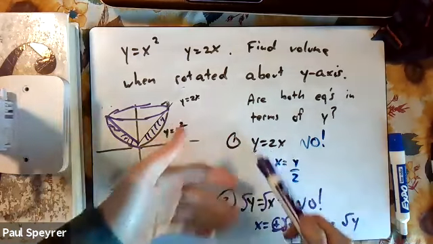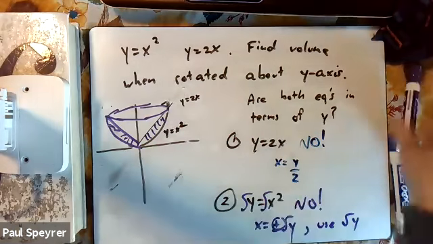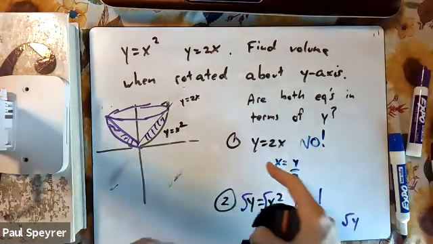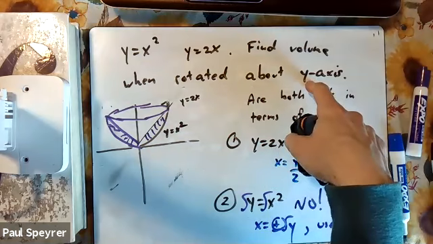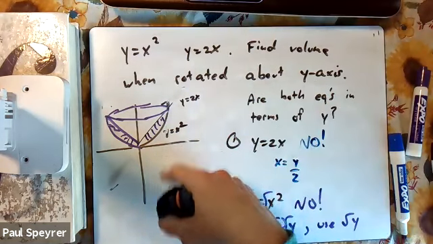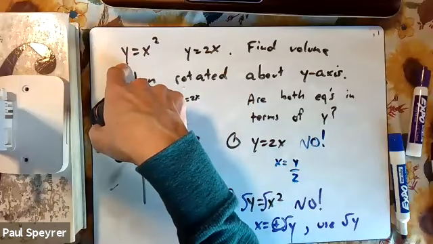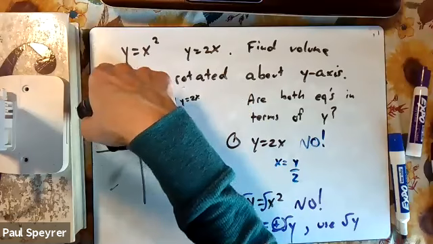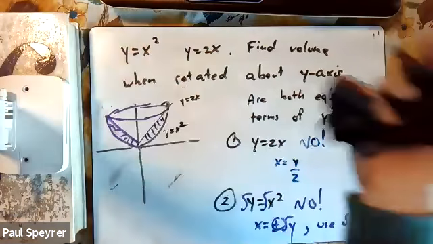So now we have our two equations, both in terms of y. Again, why are we having to solve these for x, or put it in terms of y? It's because we were asked to rotate about the y-axis. If you were asked to rotate about the x-axis, you just use these two equations. Why? Because when they say in terms of x, that means y to the first equals whatever. You'd be good to go.